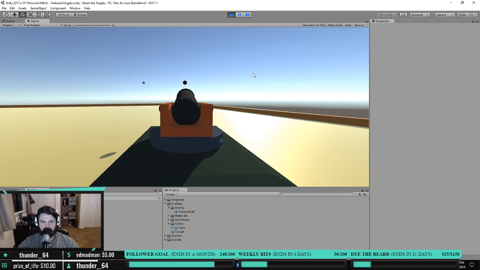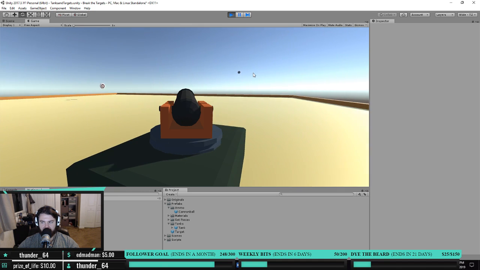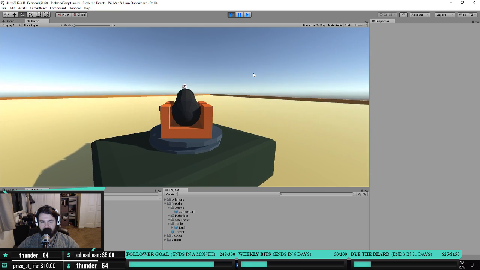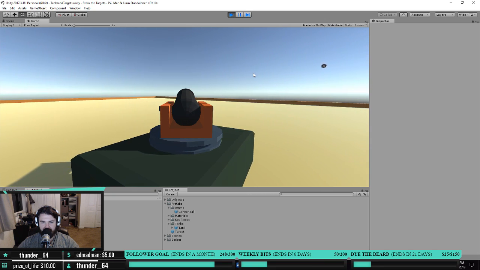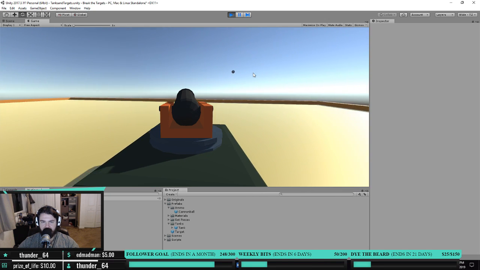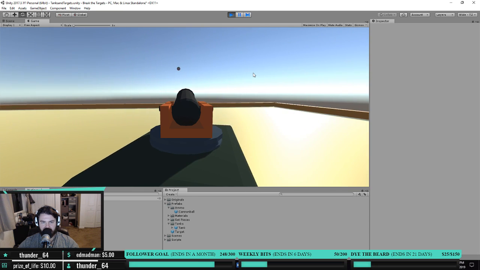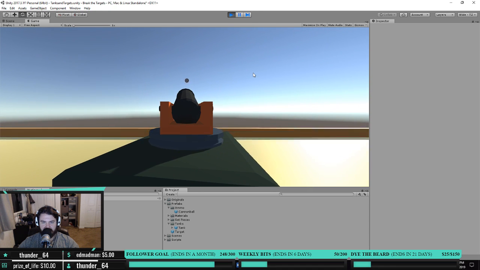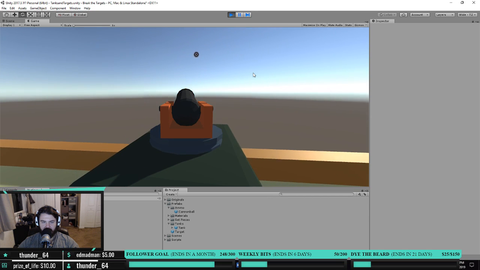Oh, I overshot that. I wonder if I'm going to be able to hit that one in the distance. I don't know the answer to that question because it's not that hard to create a Blender model of their own tank. But I did make them create a cannon before. I think I am going to make them create their own tank. I told them I would give them mine to use, but I actually really want to see what they can come up with. All right, moment of truth.